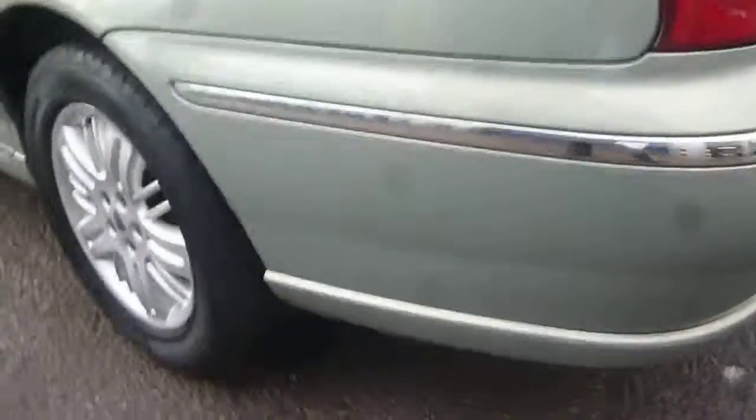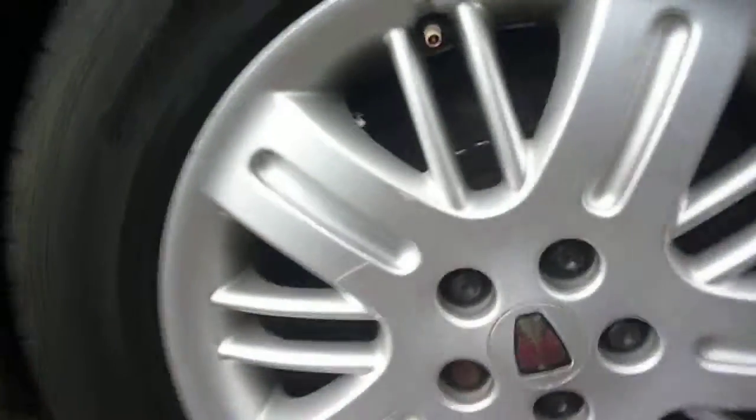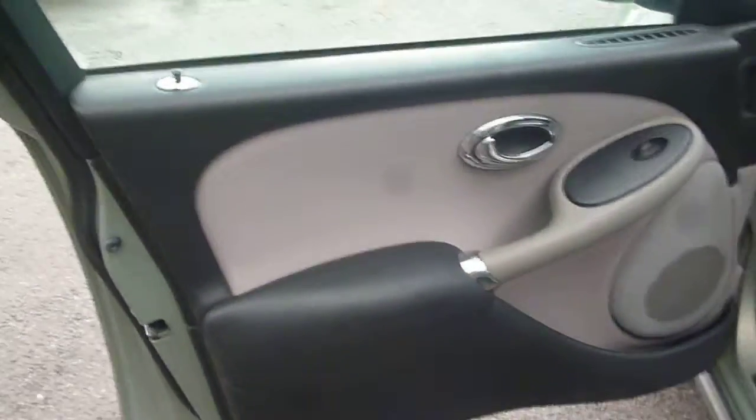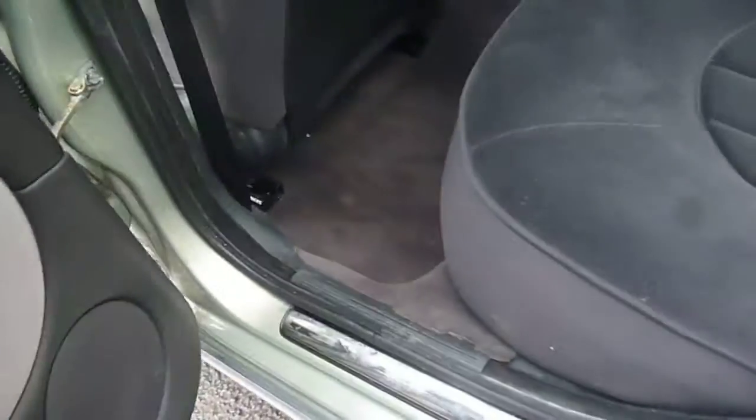Round to the nearside, the rear quarter is generally good and the nearside rear wheel shows just light marks. The nearside rear door is pretty good with just a light scratch that should flat and buff to vastly improve. The front door is also pretty good with just small chips and scratches. The front door card is good and the rear door card has just a few scratches on the plastics. The carpets are again slightly damp. The log book is present, as is the MOT until May 2014, but as mentioned there is no service history.